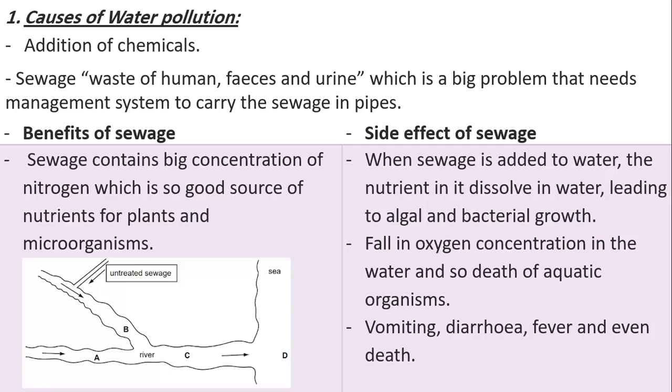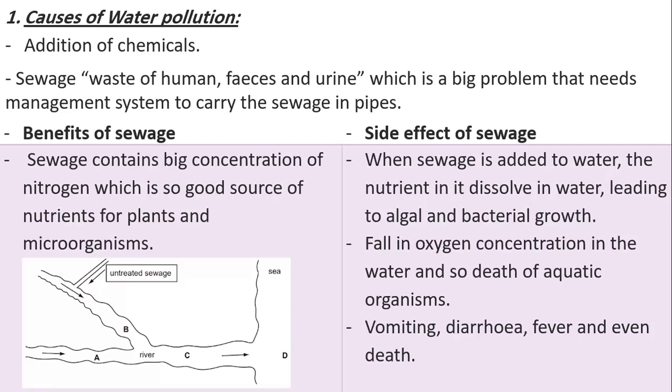Also, this can cause a fall in the concentration of oxygen in the water. Why? Because when they grow too much, they will accumulate on top of the water, which will prevent the passage of light that helps all of the aquatic producers to carry out photosynthesis. Accordingly, the oxygen in water will start running out, and the rotting of those plants and animals will cause more and more oxygen to run out of the water. So what was originally a pure pond will turn into a swamp that's full of bacteria and fungi and can be very dangerous to the surrounding ecosystem.